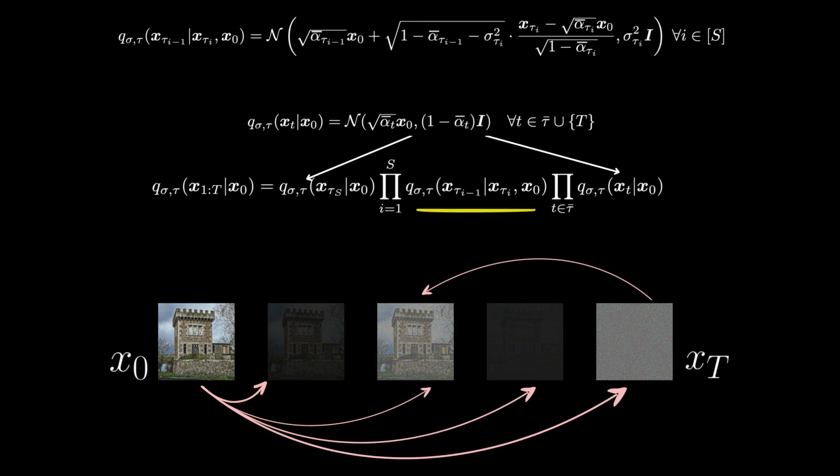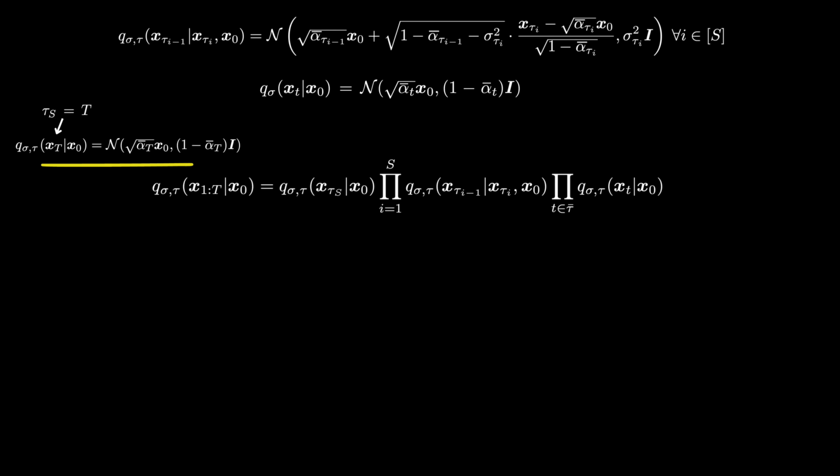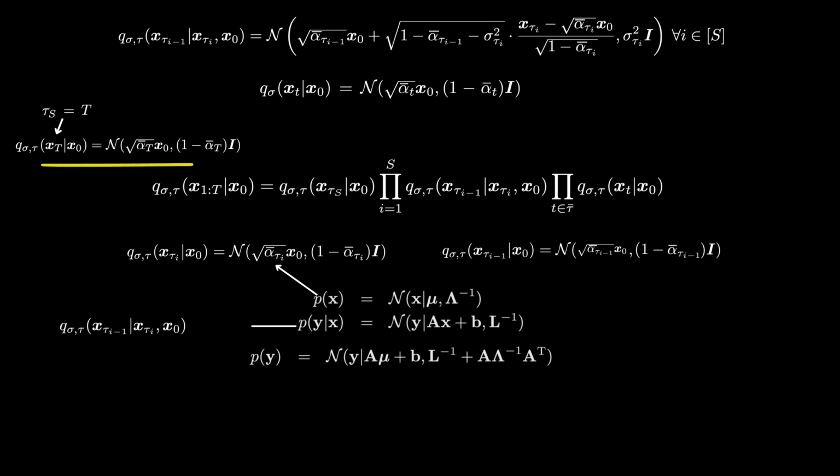The only thing that we need to additionally ensure to be able to use the DDPM model itself is that q of xt given x0 should be the same as DDPM for all time steps. To prove that for the non-skipped time steps, the marginal distribution is indeed the same as before, we can use a similar proof that we did using induction. The base case will be xt, where t is the last time step. And then if x tau i given x0 is this, we can show that x tau i minus 1 ends up being a distribution of the same form by making use of the same identity from before. The only difference is now everything is in terms of tau i and tau i minus 1.